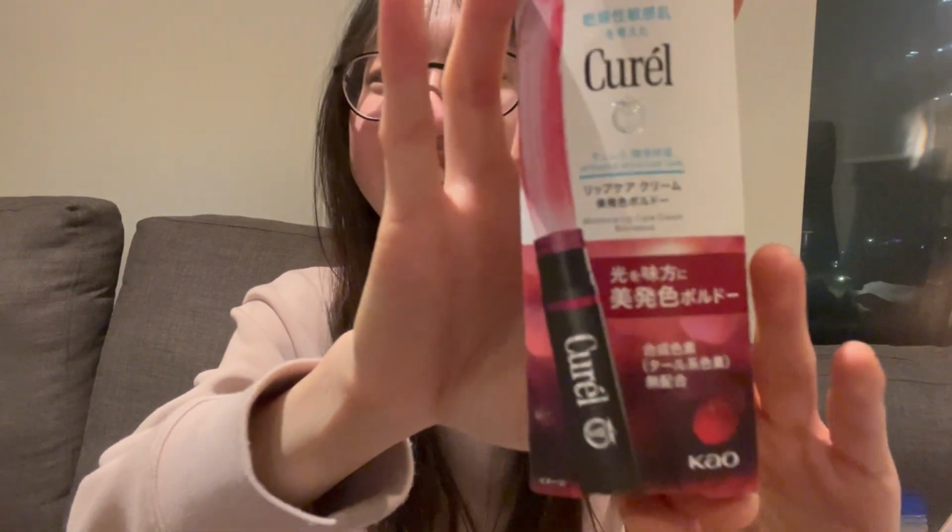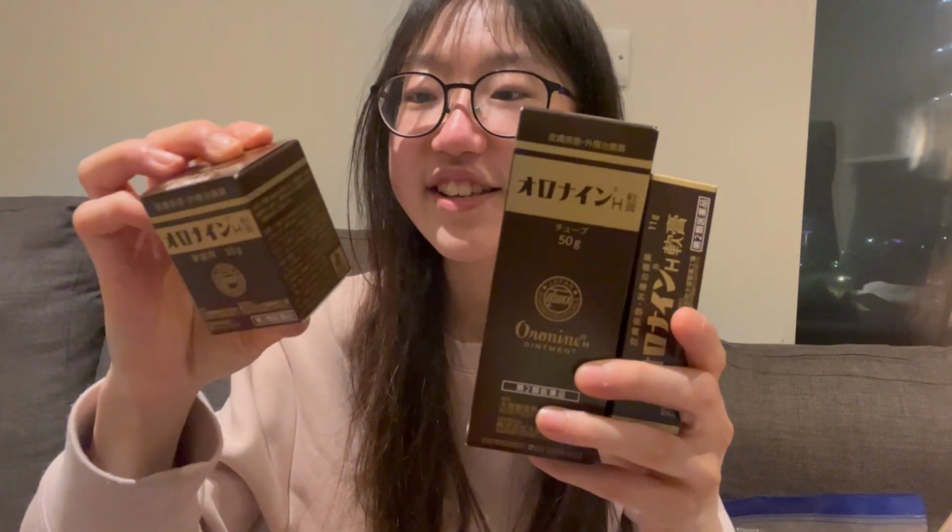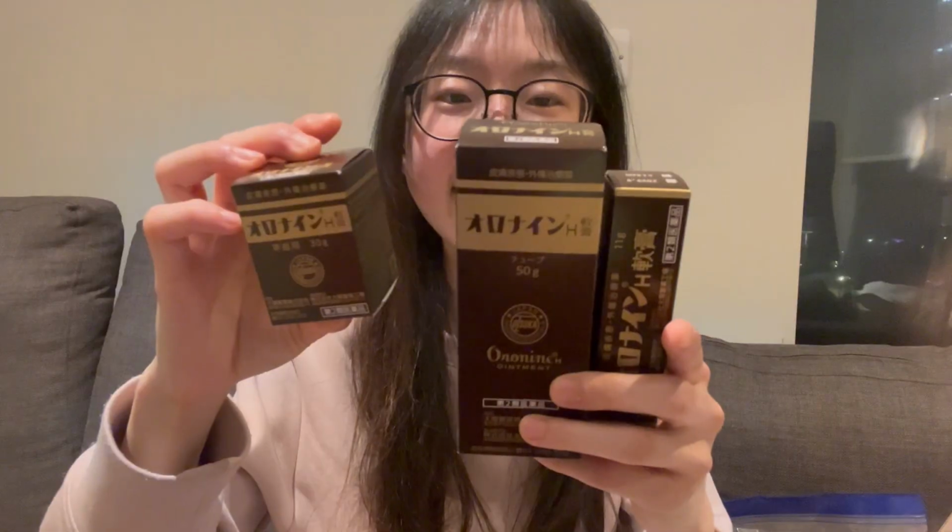And next, this is a nail clipper that my mom got, and my mom also bought this color tinted lip balm, I think, which is really cool, and it says moisture lip care cream, and this brand is really good. I've used their skincare before, and I think I've used a non-colored, clear lip balm from them before. Highly recommend. And then I don't know if you guys have ever come across this thing. It is called the, I actually do not know what this is.